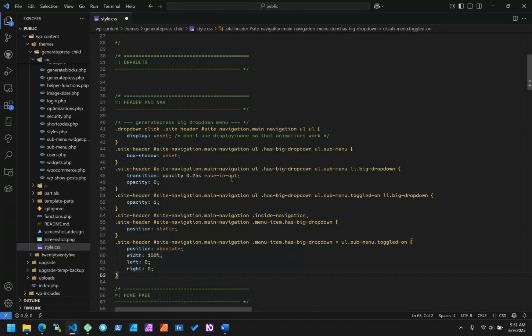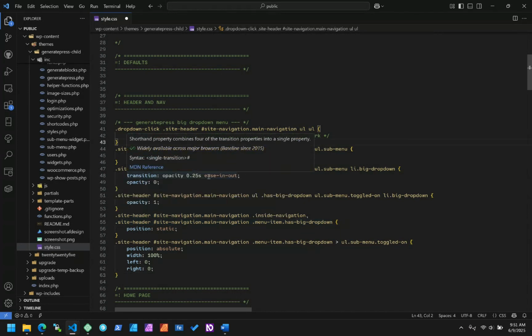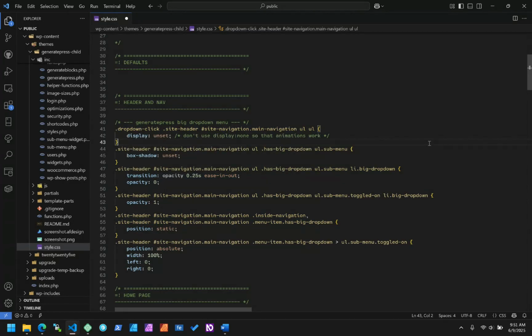Setting up transitions so that that fade does well, and some positioning stuff so that the new mega menu takes up the entire width of the page, or of the viewport, should I say, rather. So yeah, that's what that does. And I've tried to make it only as specific as it needs to be. And one of the things we're going to talk about is CSS specificity. CSS specificity. Say that 5 times fast.